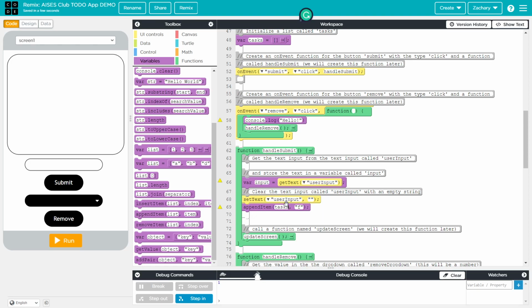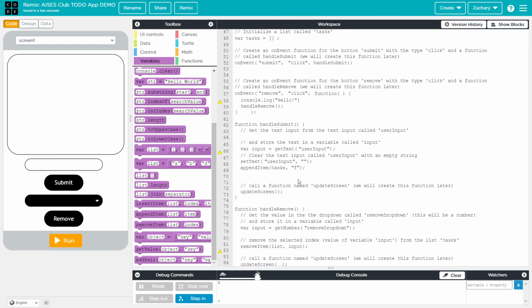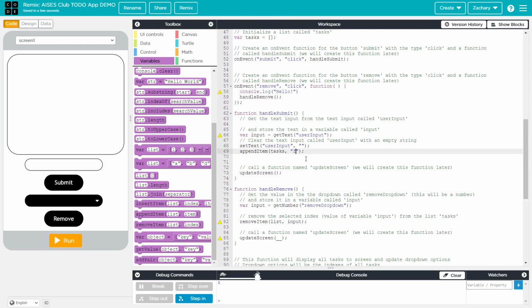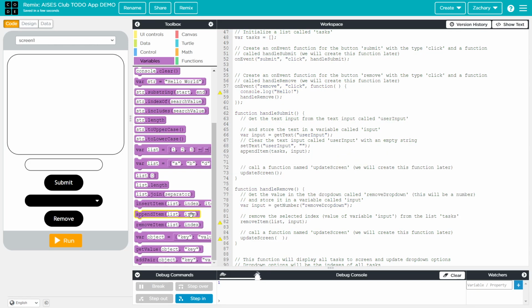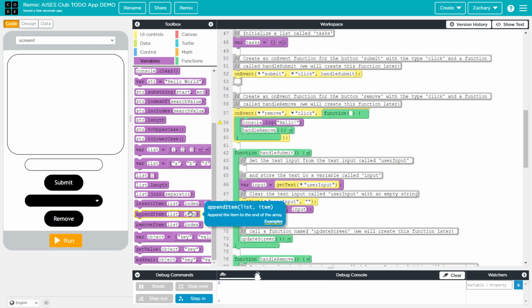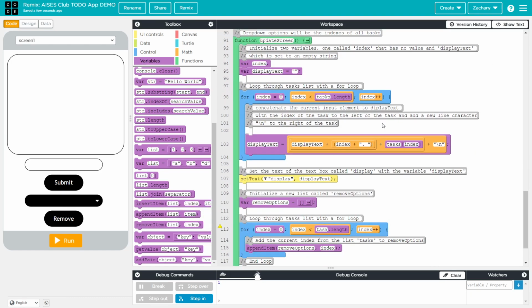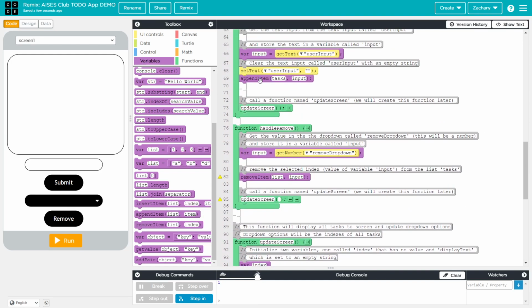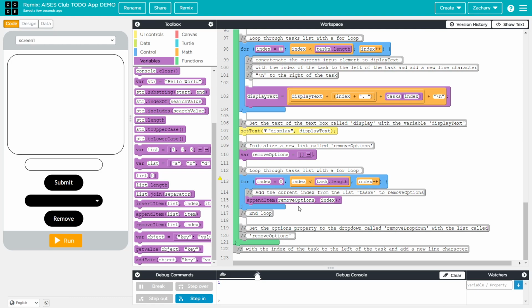So we'll add the current input to task. So append input will add the item that we add to the list at the end of the list. And with that looks good. We should be fine there.